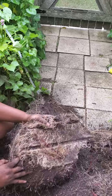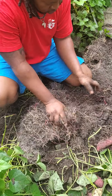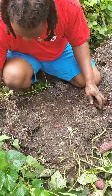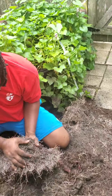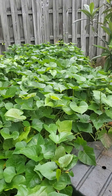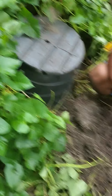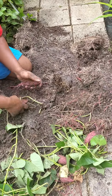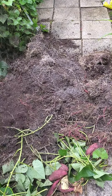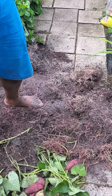Okay, and this is after 4 months. So what we're probably going to do is leave the rest of these buckets to grow longer, because as you can see how many roots there are — it would have been way more potatoes if we would have left it. So we're just going to leave these. We have 1, 2, 3, 4 more and then we have a bed, and actually one more so that's 5 — we'll just leave the rest of these. Trial and error, so this was 4 months. We'll leave the rest a little bit more time. We'll be back in about 3 months.